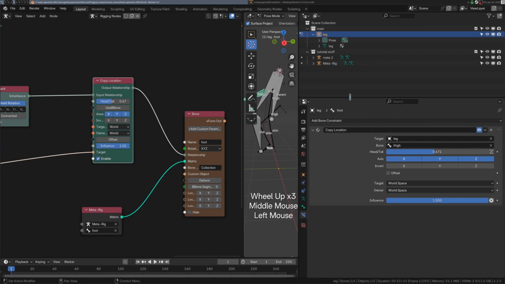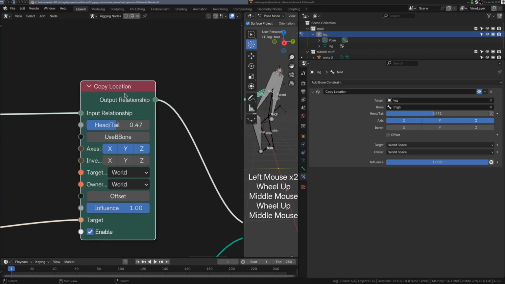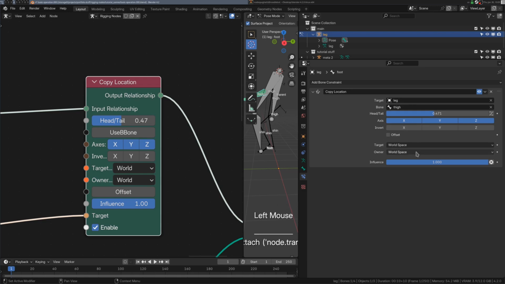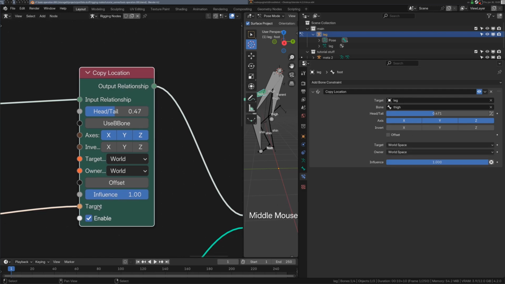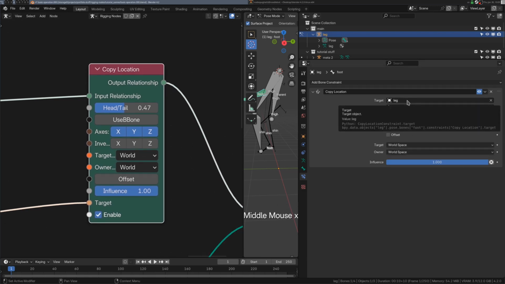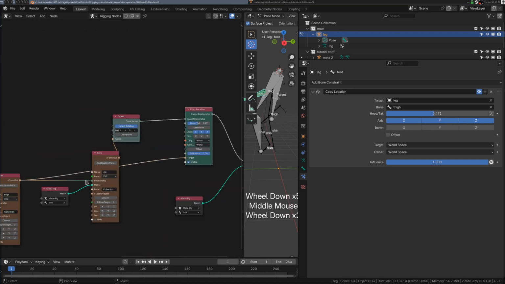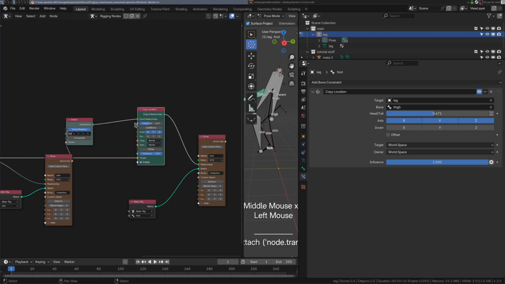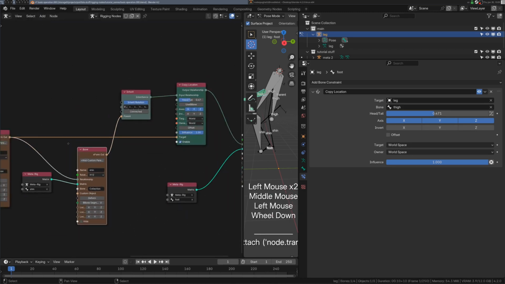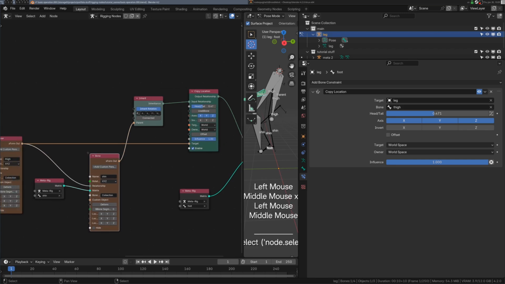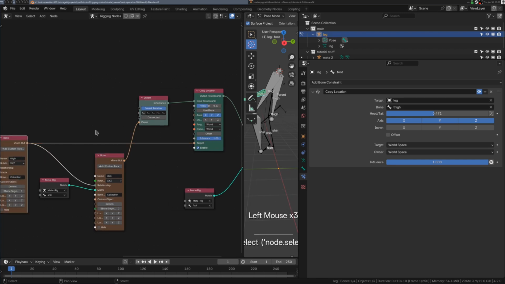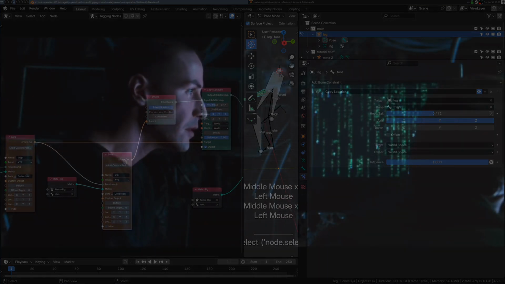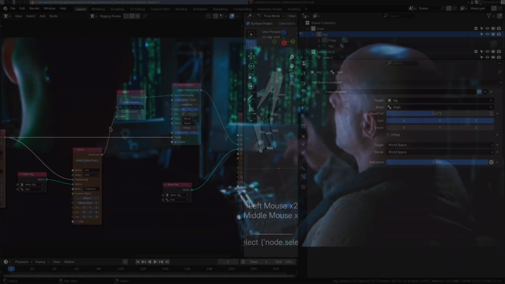So you can see that the interface of the node is almost the same thing as the interface of the constraint. The only big difference is that instead of being able to select our target by name, we plug in a transform from another node. So you see this thigh bone has its transform out going into the target of this copy location node. It can be a little bit confusing at first when you see these node trees, but once you understand what these connections mean, it's really straightforward, and it's easy to pick up and understand.